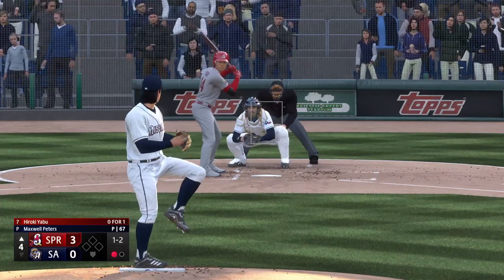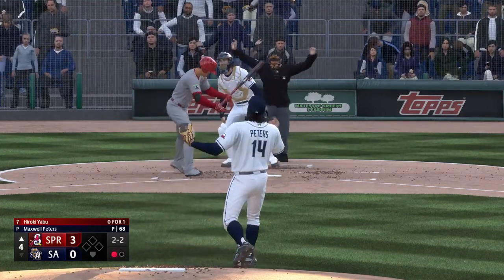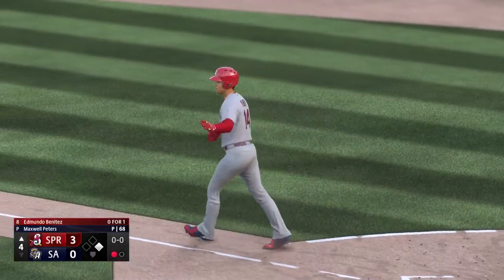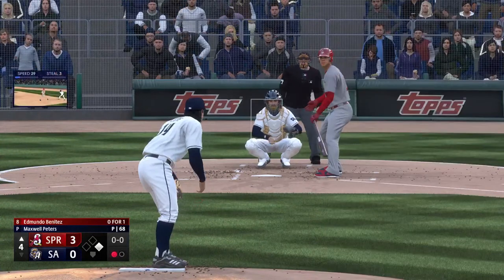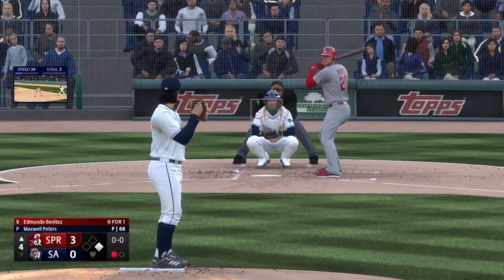1-2 now. Oh, he hit him. And that got him pretty flush. He had two strikes on him, and he hit him. Well, it's safe to say he won't be getting invited to the charity golf tournament this offseason.